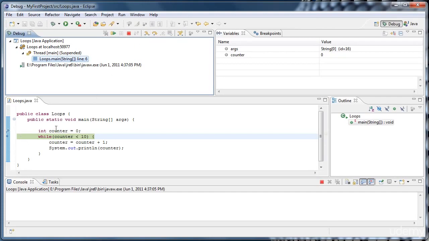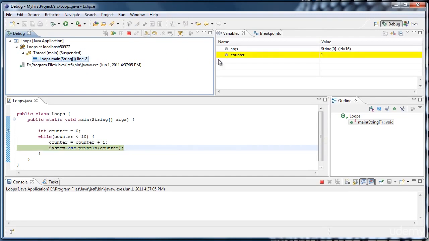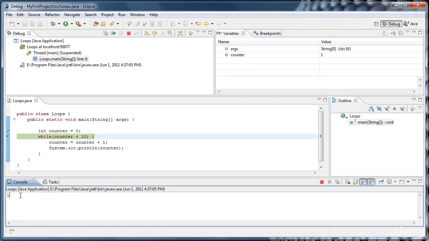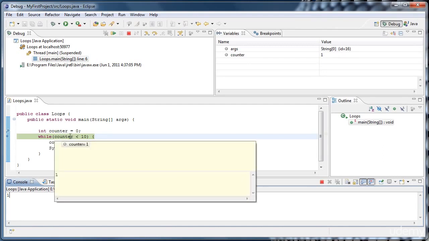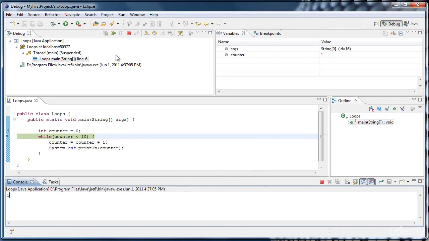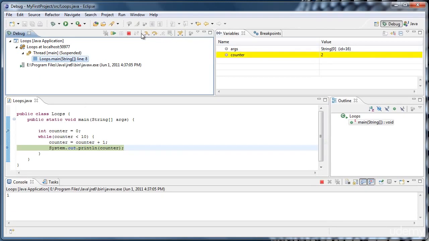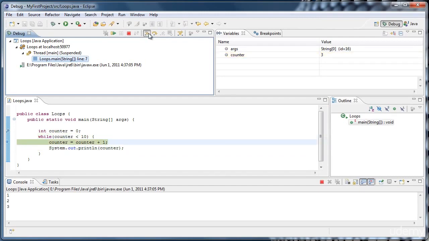And now we'll see that our highlighted code went down from int counter equals 0 to our while counter is less than 10. So now, if we click that button again or press F5, we'll enter the while loop. We'll run our counter equals counter plus 1 code, which will change the value of our counter to 1. We'll then print out the value of counter. You'll see 1 is printed to the console. And then our code went back up to the while loop. And now we're going to evaluate the counter as less than 10 again. Go step into. And once again, counter gets incremented. Now counter is 2. And once again, we'll print out the counter. And you can just keep doing this.